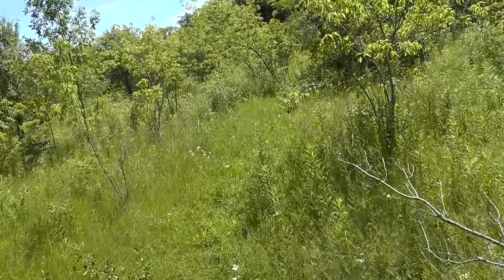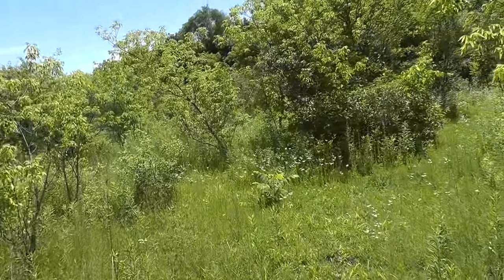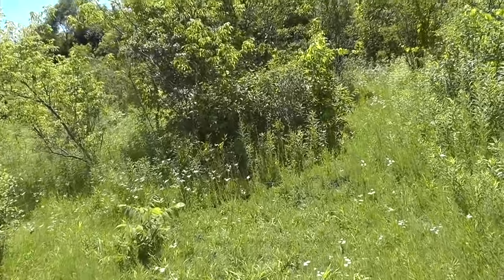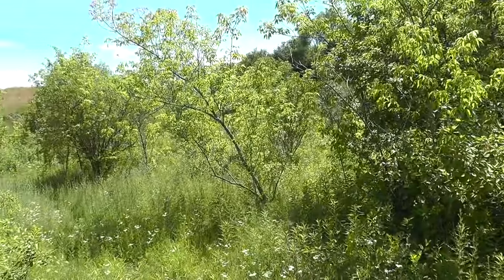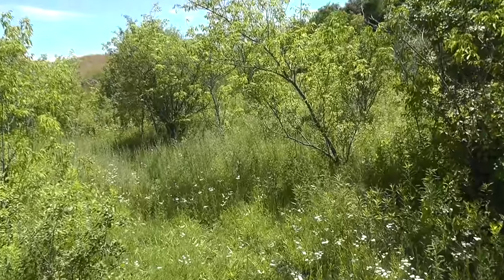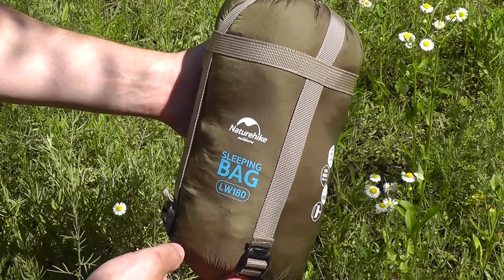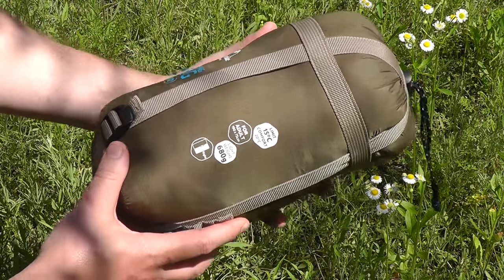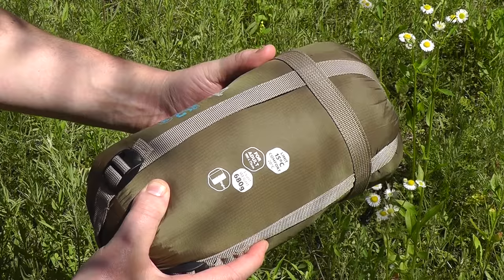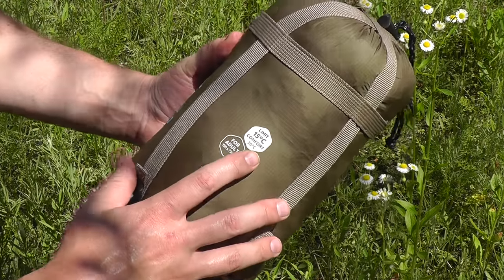That storm gave me a chance this trip to test out a new sleeping bag. I really wanted a summer weight sleeping bag — something that wasn't bulky and not big. I guess this is as good a spot as any. Let's take a look at it. Well, this is it right here — it's the Nature Hike Outdoors Lightweight Summer Sleeping Bag, and this is the bag I've been using for the past couple nights. It's actually pretty good.